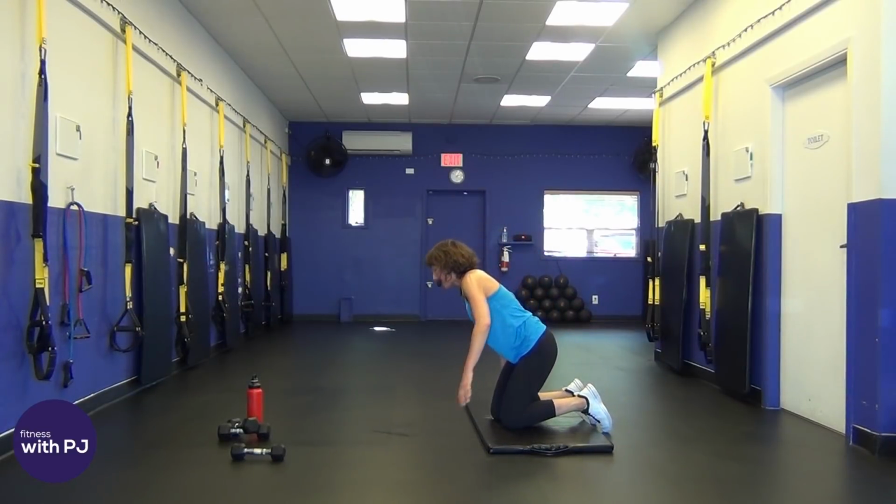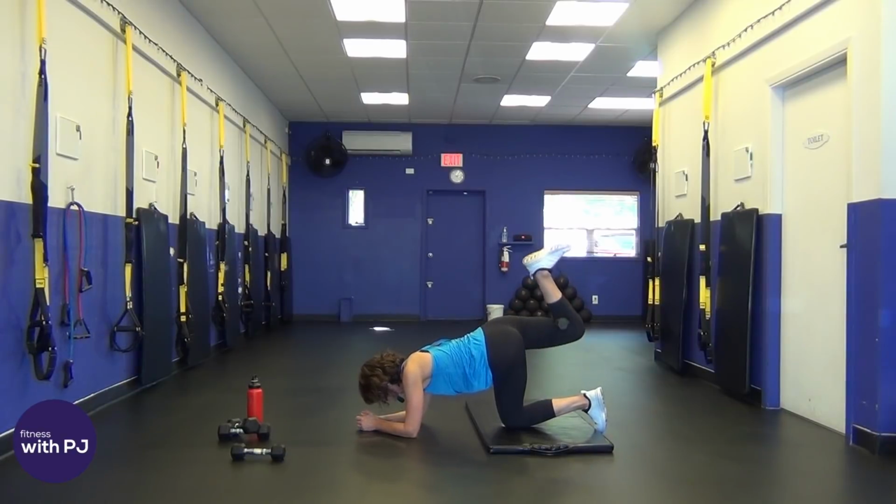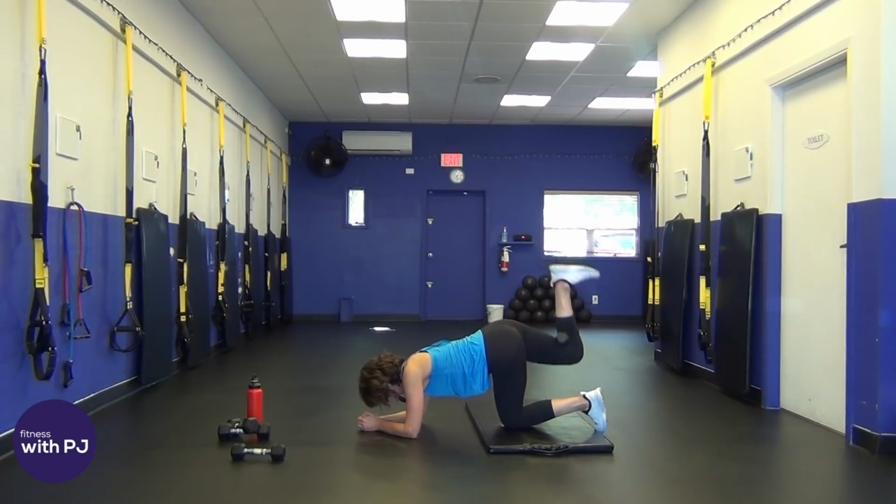We're starting. Dumbbell behind the right knee. Drop down, core tight, ready, set, and let's go. One. Now for two. One, two. Now for three. Three, two, one.